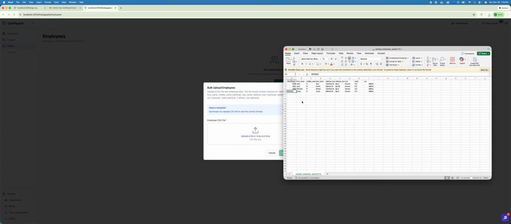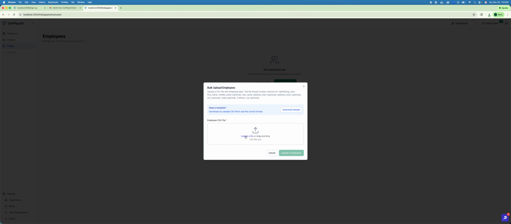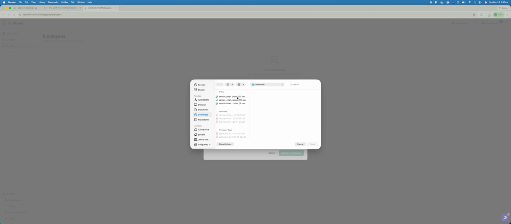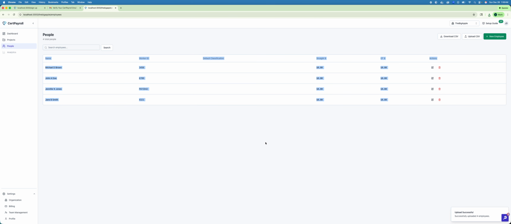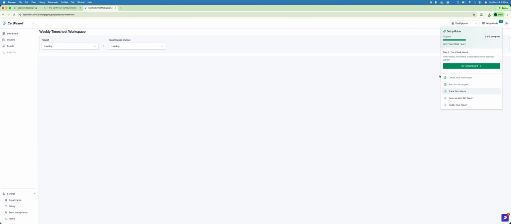As you can see over here, there's fields that you can modify. And let's say I just wanted to do Jennifer instead. That's perfectly fine. I'll just save this. And I'm going to go ahead and upload this file. And we'll see Jennifer. There's validation to make sure that the CSV is correct, and you'll see that information reflected over here. You can go in and modify or remove, add additional users whenever. And once that's done, you'll see that in the setup guide.